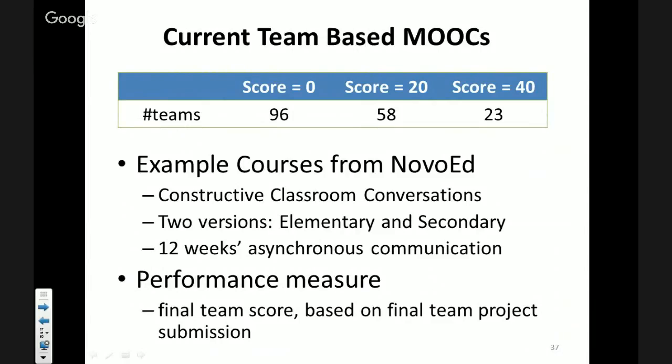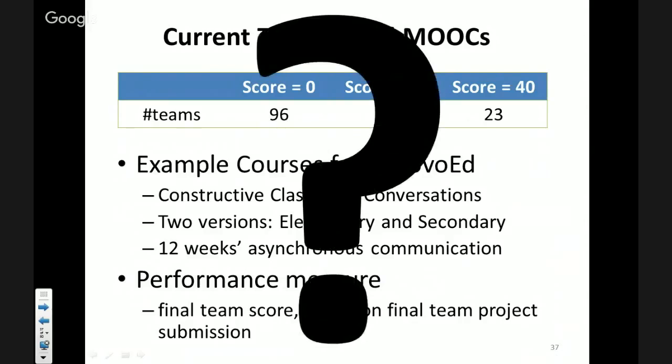And why are they failing? Well, we have been doing some analysis of what's going on in those groups, and we're convinced that a big part of the problem actually is how the students are getting into their teams in the first place, that there was room for research that would make that formation of team process more effective.